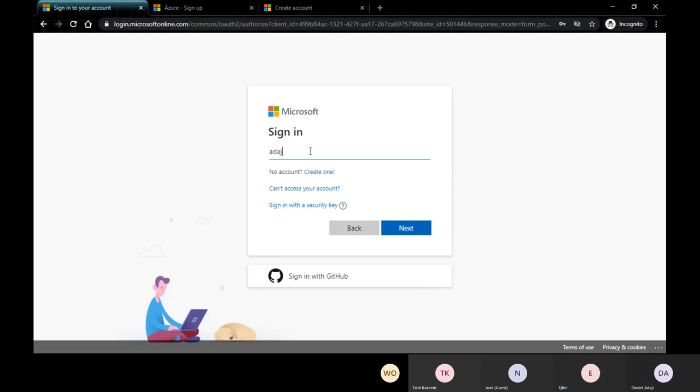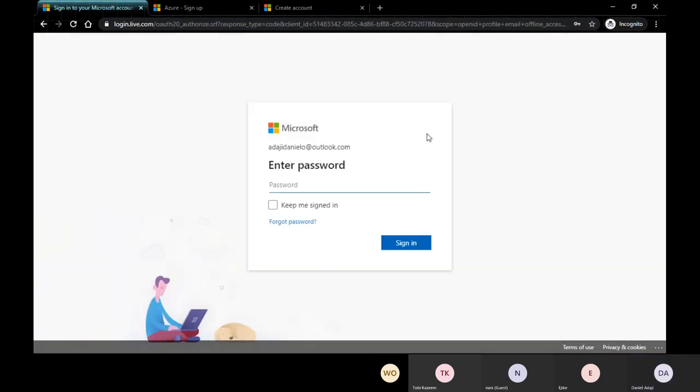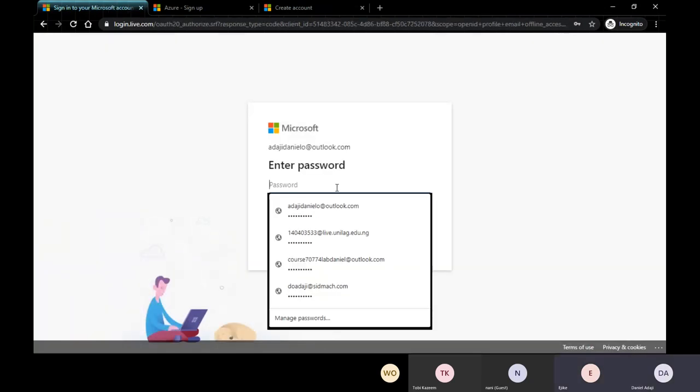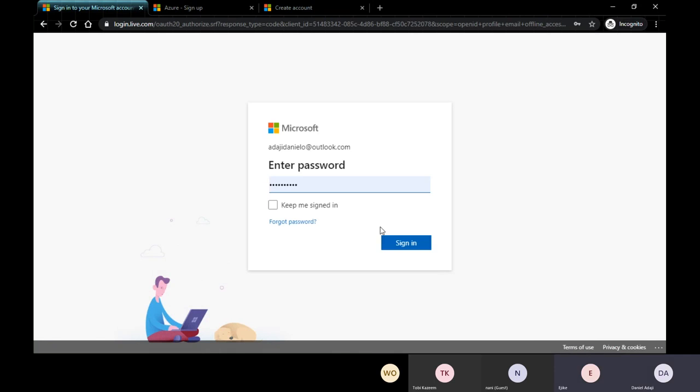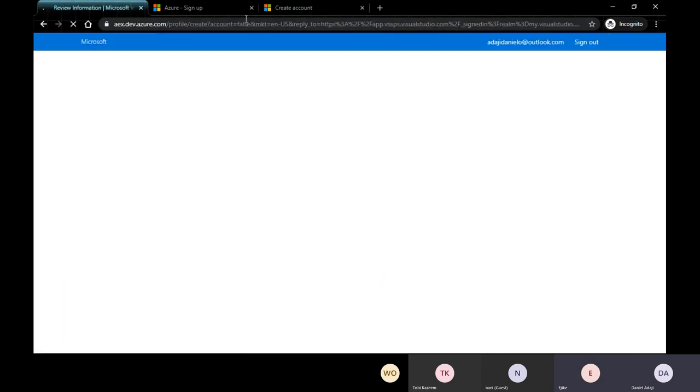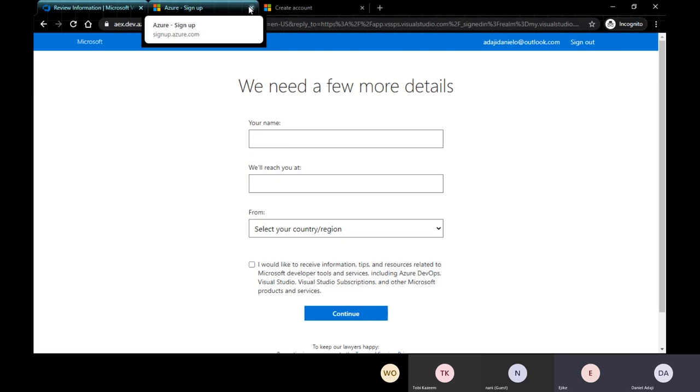I think I have another one. Outlook.com. I think I have another one that I could try. Yep. And the password and yeah, we're in. Okay.